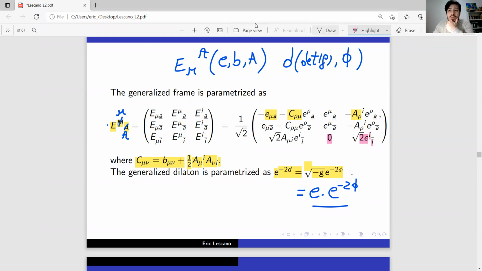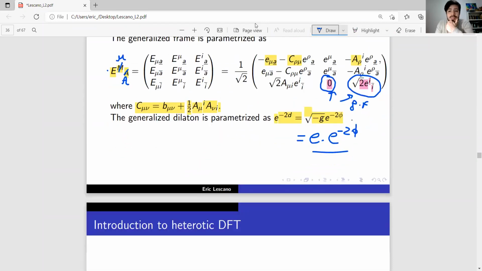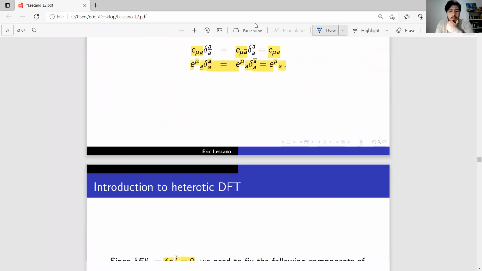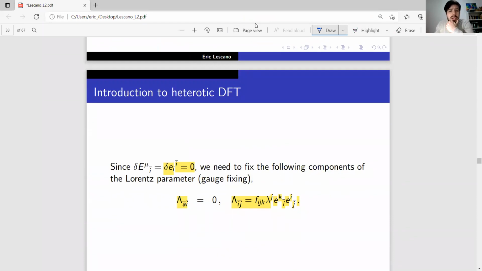When we transform that combination, the transformation of this must be 0, and the transformation of this must be 0. These are gauge fixing. These fix parameters in double field theory. I think that is an exercise too. So we have this condition and we have the other condition. We have two conditions, and we obtain these extra parameters, if you want, this relation between the gauge parameters and the Lorentz parameters in double field theory. This is a gauge fixing.